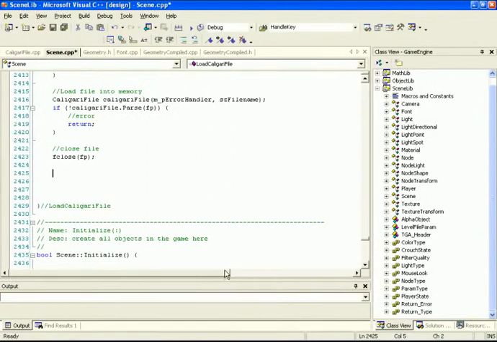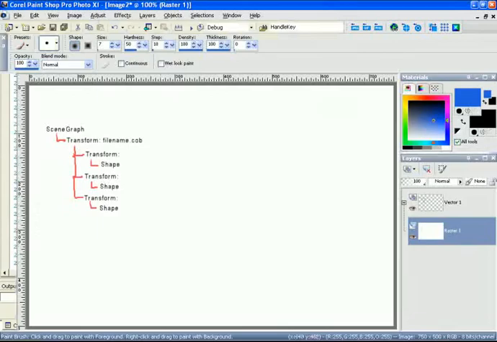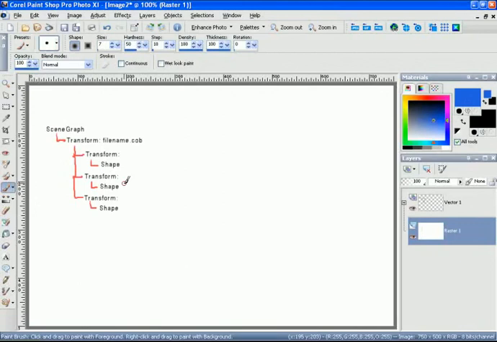Oh, there's one other thing I wanted to mention back here in PaintShop Pro. The structure that we're going to be using inside of the scene graph is as follows. We're going to create a transform right at the root of the scene graph, and we're going to call it whatever the name of the Caligari file that we're trying to load. Then underneath it, we're going to nest all of the data that we have stored inside memory.